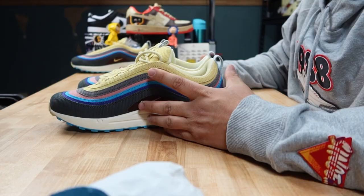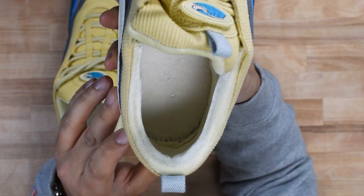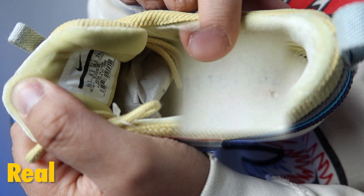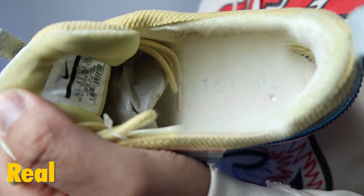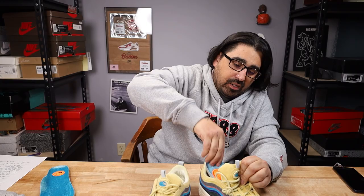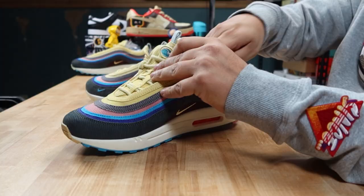And then one last thing before I put these insoles back in, there should be some evidence of a date code stamp. I think you can see it now. It's very faded navy blue numbers there. There should be some kind of evidence of that. If you don't see that, it doesn't mean that it's fake, but by the time you get to that point anyway, you probably found other reasons why you think it might be fake. Just like to be thorough.